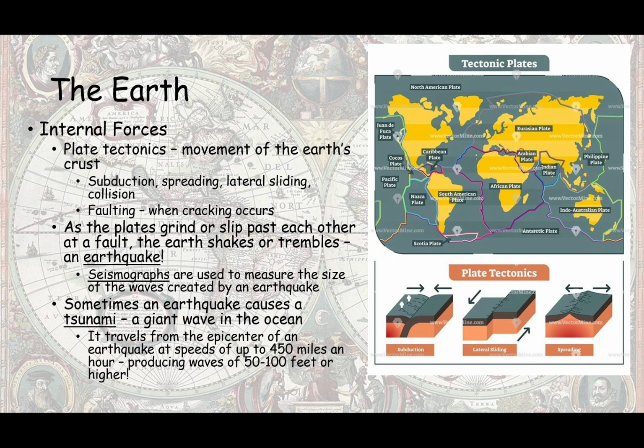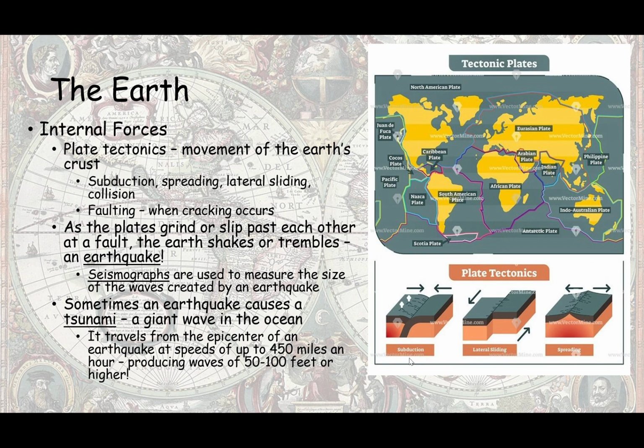I mentioned it a second ago with the continental drift theory, but our Earth is not static. It doesn't stay still. It's very dynamic. And a lot of internal forces are at work with the Earth, and one of those is the idea of plate tectonics, and that's the movement of our crust. And these happen 4 ways.